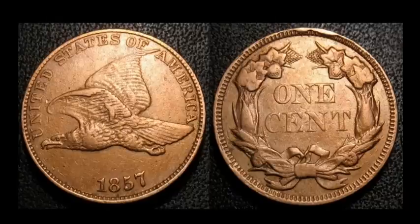Really cool one here. Man, I love this particular variety. It's an 1857 Flying Eagle. It's not a coin that you typically see every day, oftentimes a coin shop or a show or even cherry picking one online or eBay is going to be your best bet. But this is Snow 16 as the attribution number. This one has the interior die break right on the wing, and also has the subsequent rim cuts on the reverse right here at about 12 o'clock. So the interior die break on the wing is the main variety for this one.